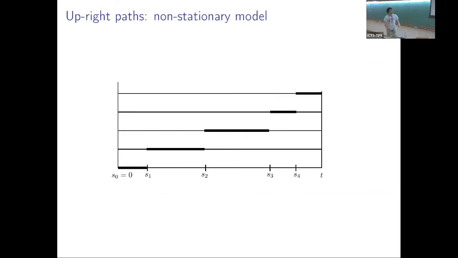So what's the idea? In the stationary model, these times S1 up to Sn minus 1 represent jump times. And the way that you can think of this integral is as a partition function for an ensemble of upright paths. So the paths now live in continuous time, but there are discrete levels. So in the LPP model, for example, or the discrete polymer models, we have discrete space, but here we have continuous time. And since we want the paths to be upright, the only choices that we have to make is when we decide to jump between level j and j plus 1, and this happens at time sj. And so this is what the interpretation of this model is.